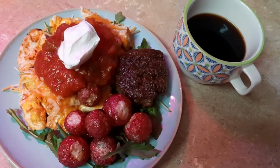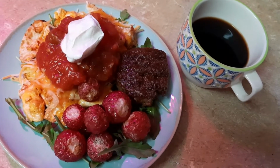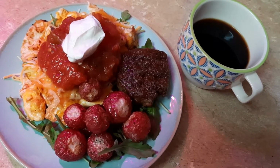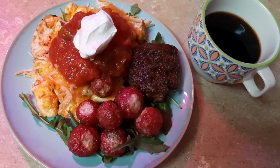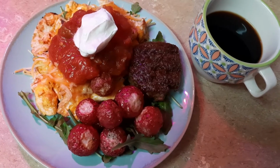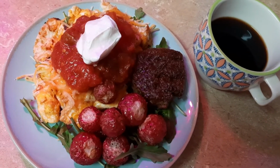Here's my finished breakfast this morning. Air fryer radishes. They took 15 minutes at 400 degrees, and the big ones are fork tender. Scrambled eggs with sea salt and cayenne pepper. I put a little bit of Mexican blend cheese on top of that, let it melt.